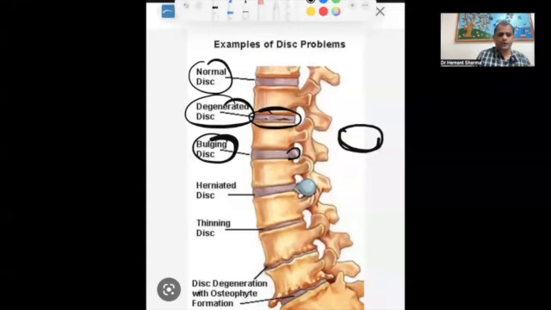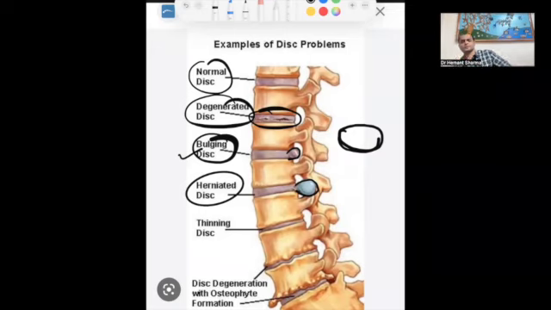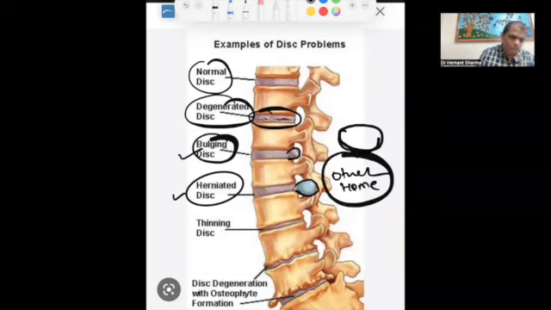Then what's happening? Even if there is a bulging of disc, but we are not doing the right treatment, then this bulging is becoming more and more. Then it's called herniated disc. The meaning of hernia is when someone is entering another person's home. Like the disc is going in a place which does not belong to the disc.